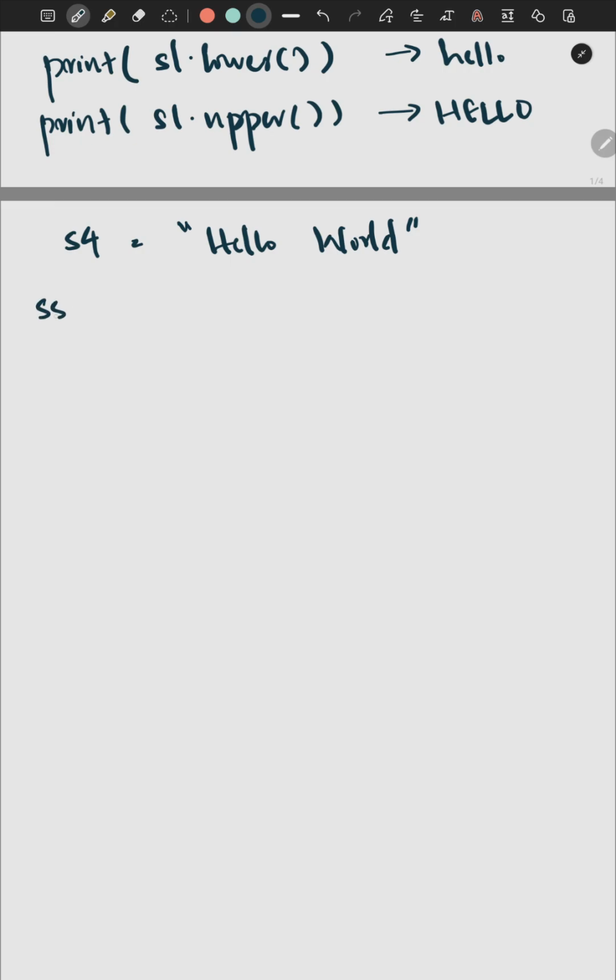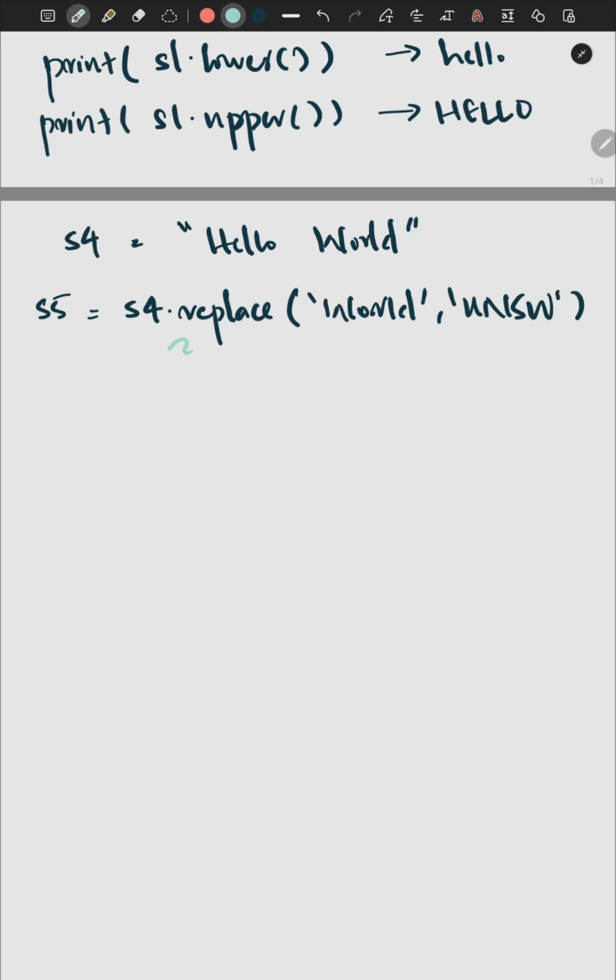So how that will work is we can do s5 is equal to s4 dot replace, and first we give the thing that needs to be replaced, and second we give the word that we're going to replace it with. And when we print s5, we'll get hello unsw. So replace is pretty nice. We can replace one phrase with another.